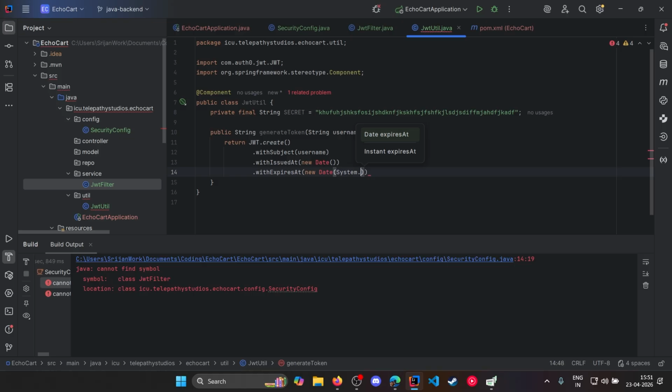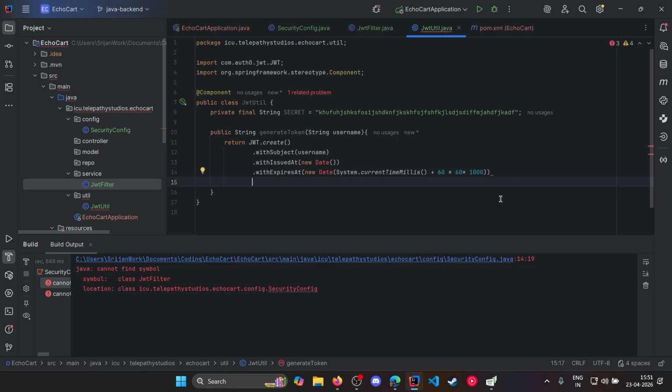System.currentTimeMillis(), then we'll add 1000 times 60 for minutes, then 60 for seconds, minutes, and then 1000. This will give a 10-minute time, no, actually a 1 hour time for the token to expire.